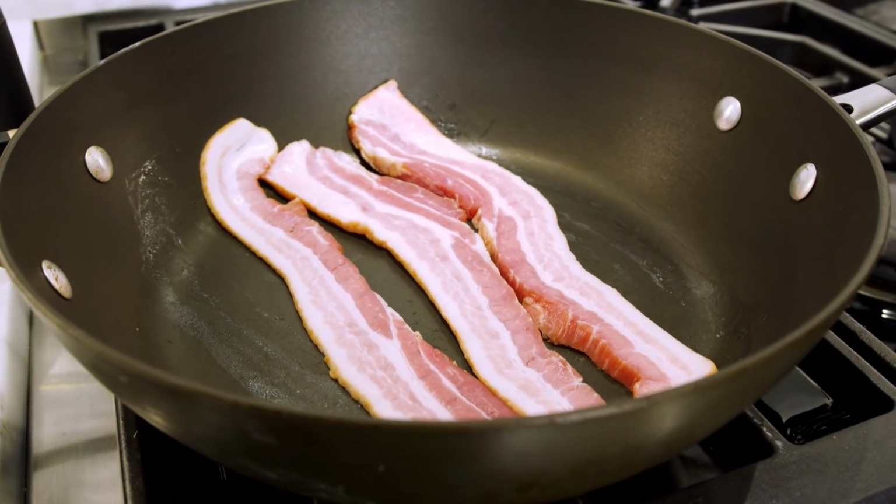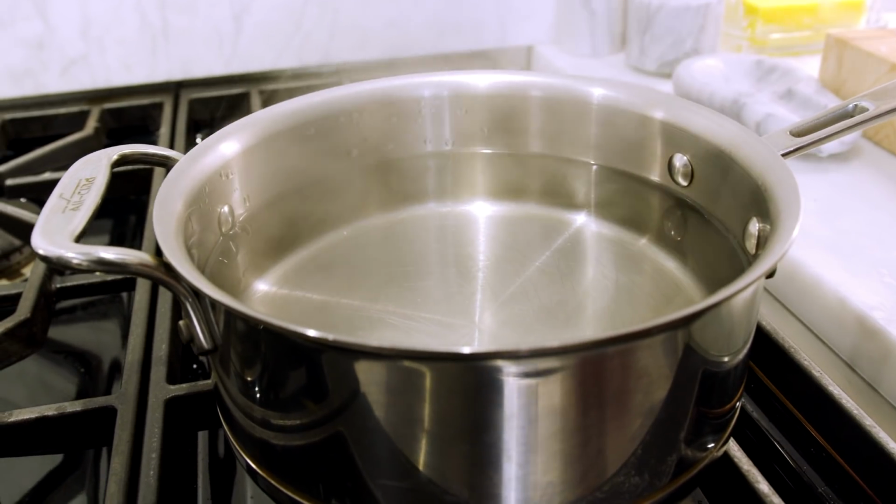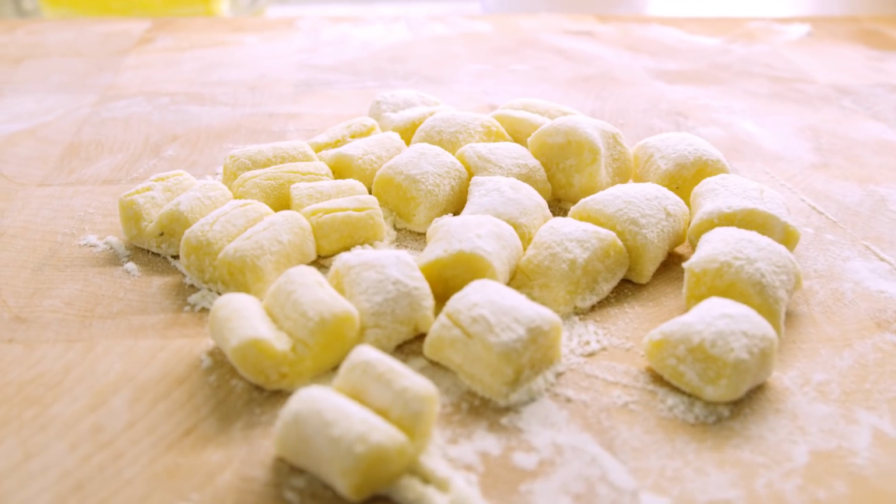Next to that, I've got a deep saute pan with a few strips of thick cut bacon in there. Next to that, I've got a pot that we're gonna boil our pasta in, and next to that, we have got our fresh homemade potato gnocchi.